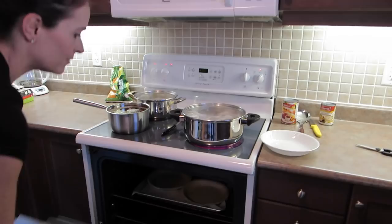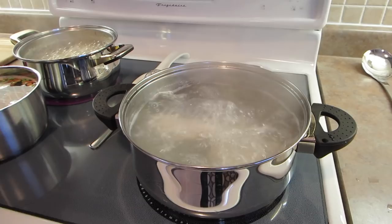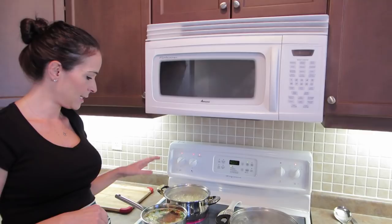The chicken, you're gonna cook approximately 10 minutes on boil, and that's just to make sure it gets cooked entirely through, and the potatoes until they're cooked. And the vegetables, a good way of knowing when they're cooked is they'll come to the surface of the water, and that's when you know they're cooked.